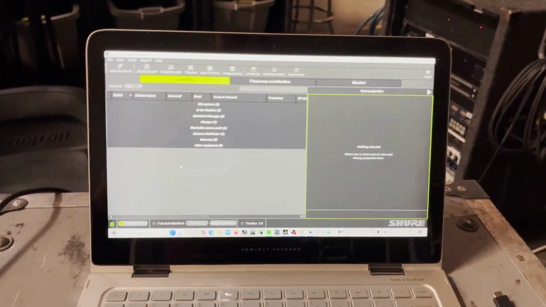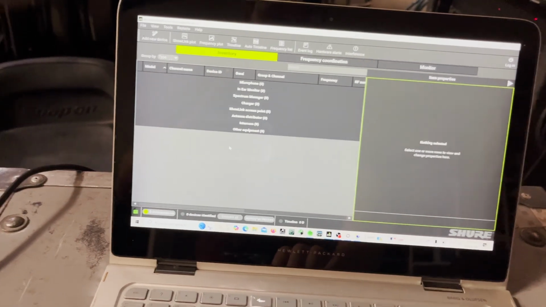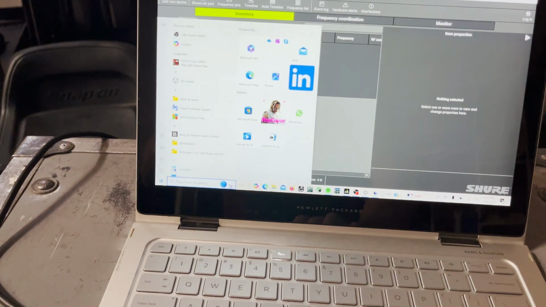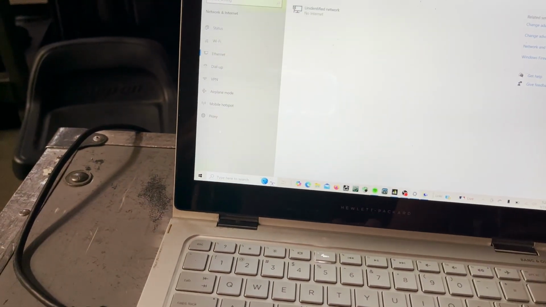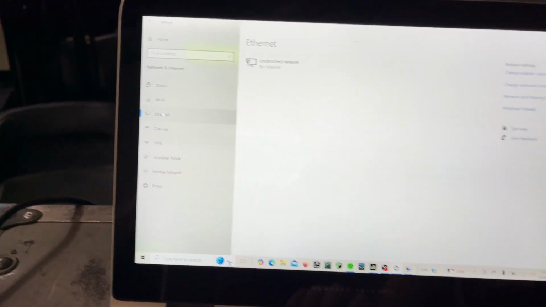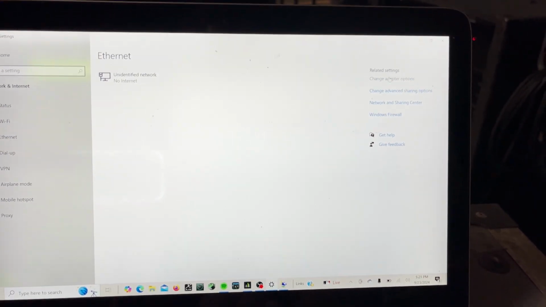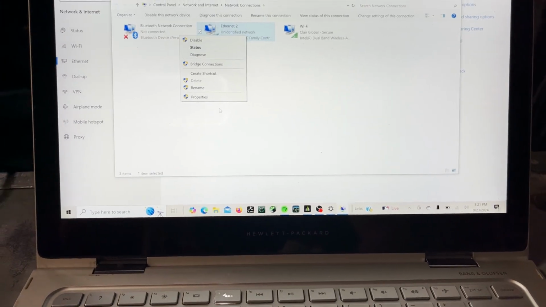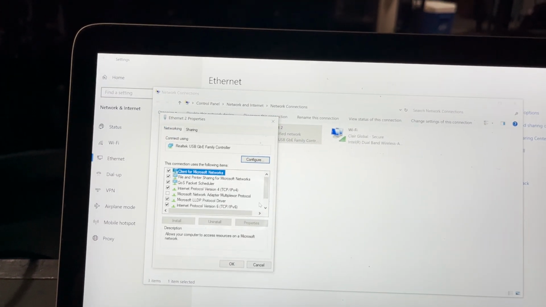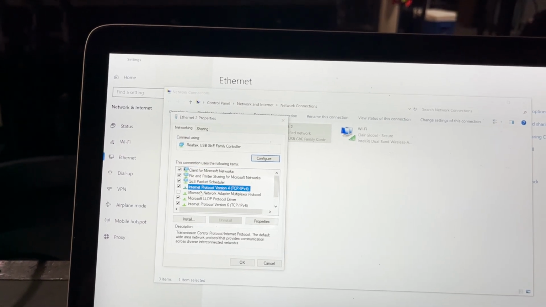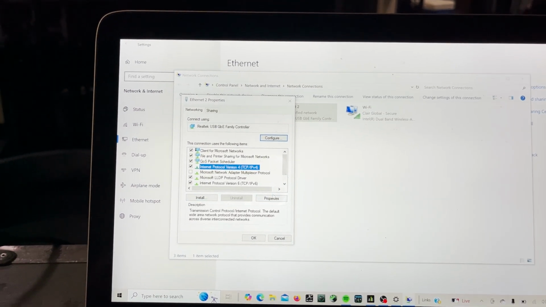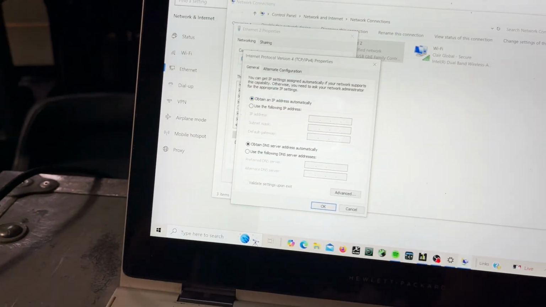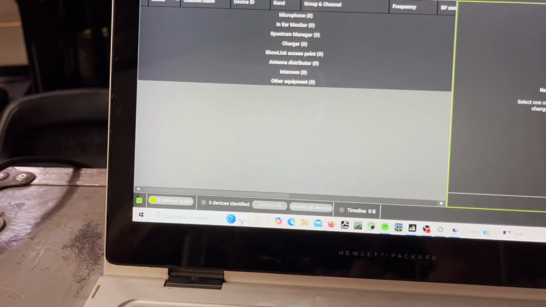Okay, so now I'm going to show you how to do this on Windows. So the first thing here is obviously we've got Wireless Workbench open. And if we go here to our settings, go to the little gear setting, we go to Ethernet, and we want to click here on Change Adapter Options. This pops up. You're going to click on your Ethernet device here, right click, Properties, and then once you're in Properties, you scroll down here to Internet Protocol version 4, click on Properties, and by default it's on Obtain Automatic. And because it's on automatic, as you can see, none of the devices are popping up here.